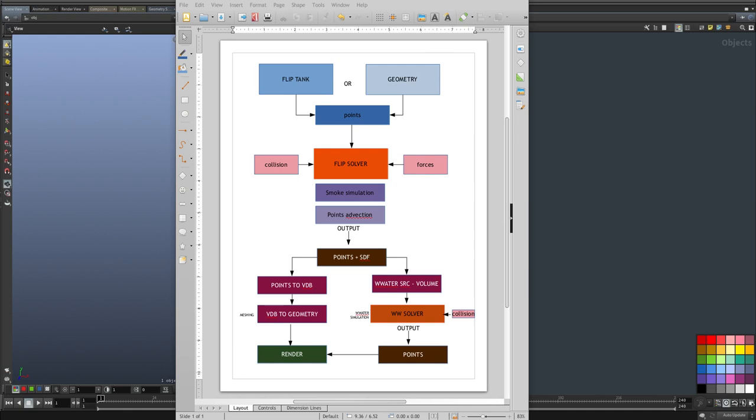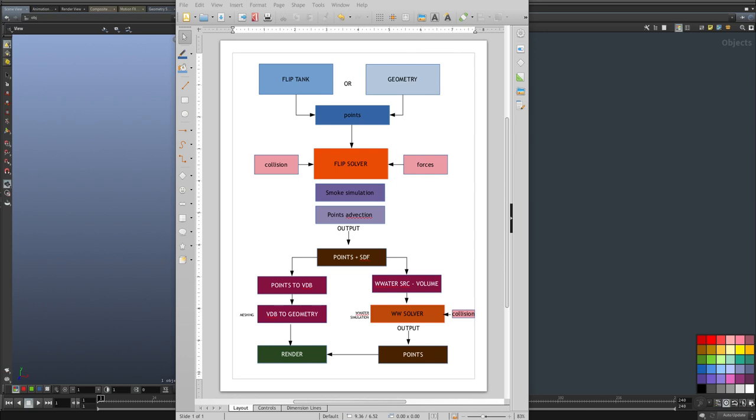And with the lake or a pool or anything where we know the quantity of the water that we need, we're going to use something called flip tank, where we basically take a specific domain, a bounding box, and fill a certain amount, as much as we need, with points, and use those to emit from. Now the flip fluid is going to use that in the first frame and emit that much fluid, and then we're going to use that for the remainder of the sim.